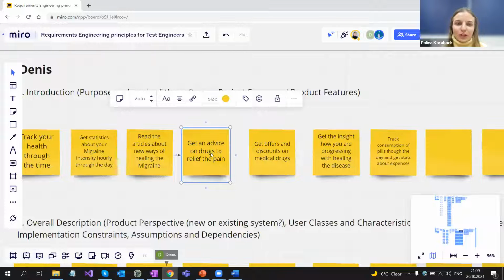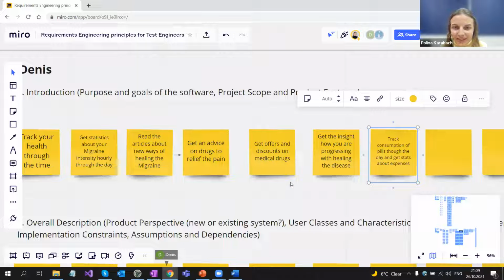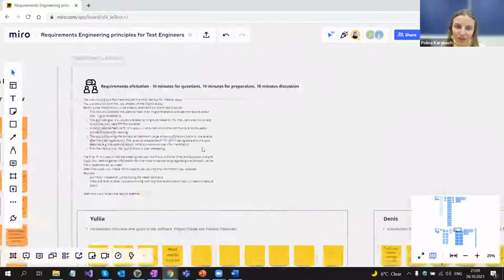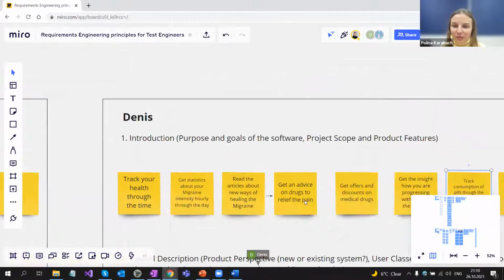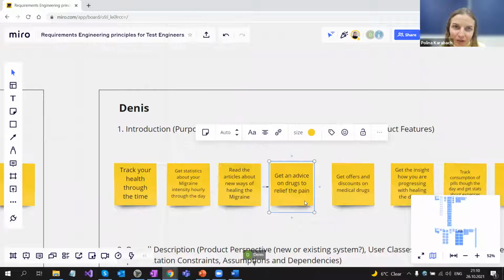Yeah, for the people who are signing off. Signing off is very formal, but they are really prioritizing and selecting the features that we will want to do in the product. So it would be nice if, after you put down some of these things that were not in the initial description, you just ask and confirm them with the product owner. For example, would a functionality of getting advice on drugs to relieve the pain be needed for our software or not? And what would the product owner reply?